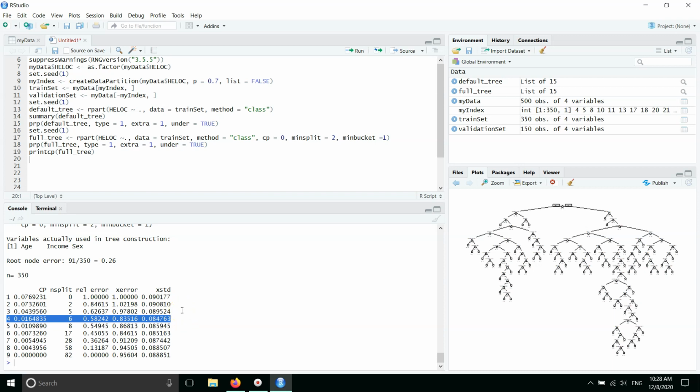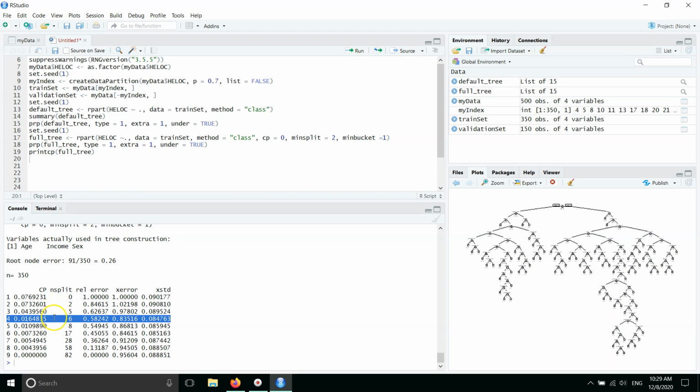To obtain the minimum error and the best pruned tree, we use the prune function to create the pruned tree by using the CP value that is associated with the fourth tree. Please note that the CP values provided in R results are rounded to 7 digits after the decimal point. So to ensure that we do not use a CP value that is less than the actual CP value, we would use a CP value that is slightly larger than the CP value displayed in the table, but lower than the CP value for the next smaller tree.